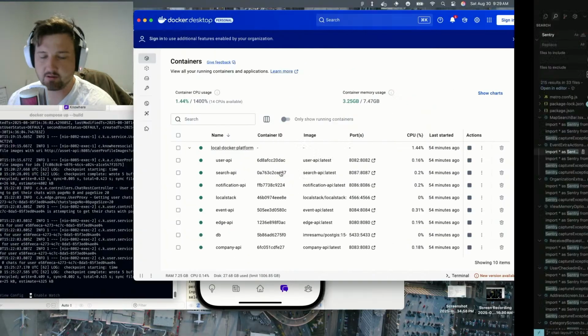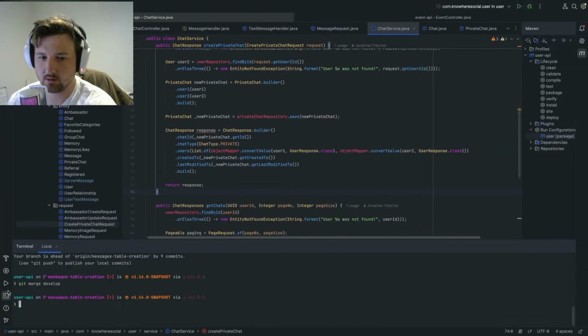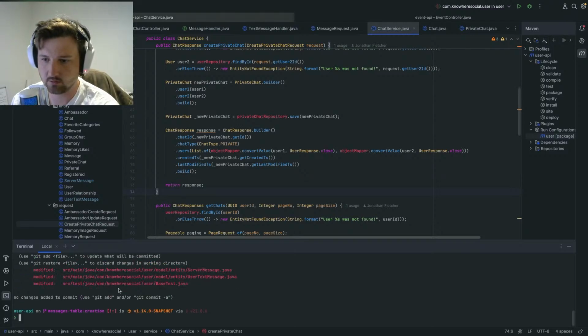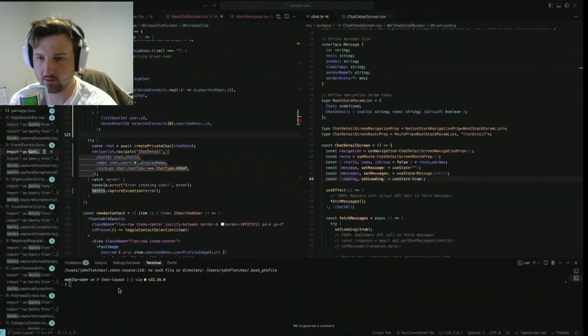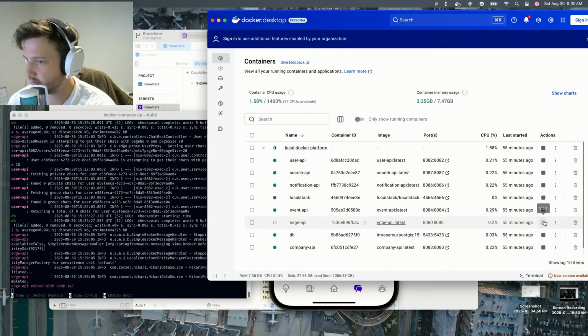Did I make any changes to user API, or do I just need to? I don't think so. But that's after I did it. So I think in reality, all I need to do is update Edge. We're gonna shut it down.